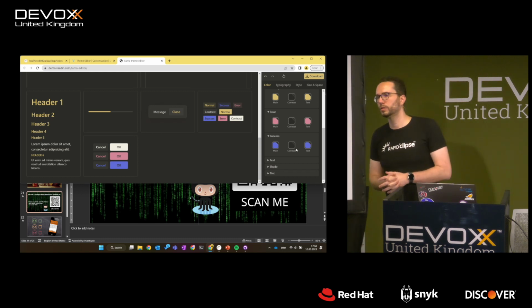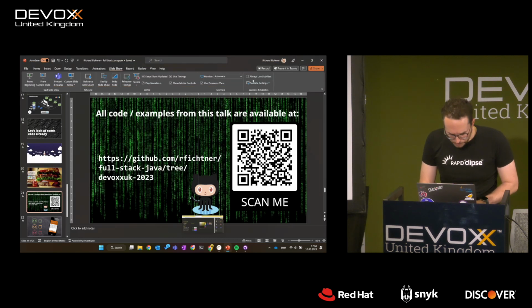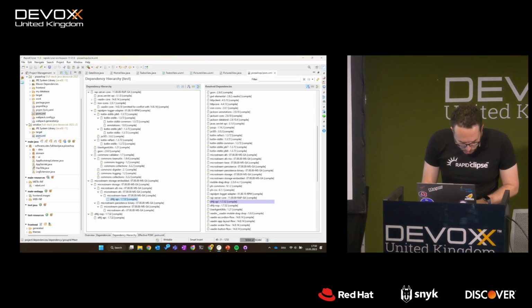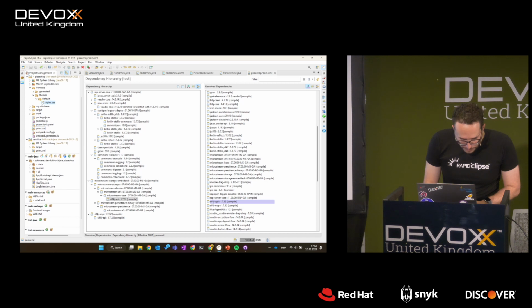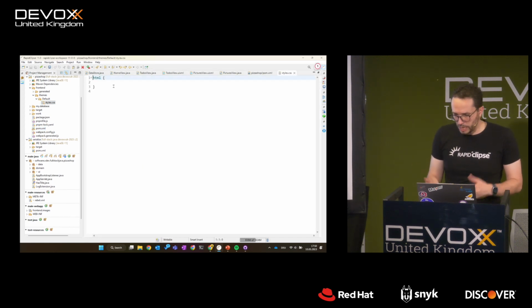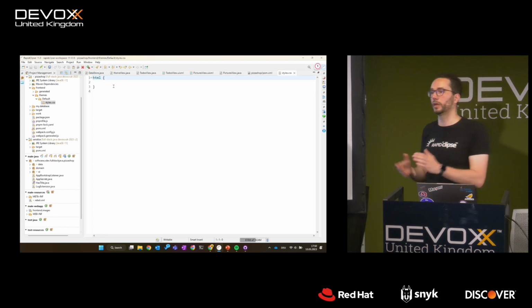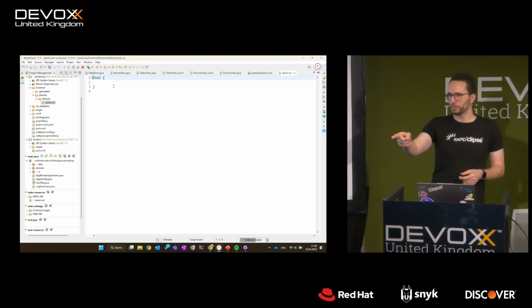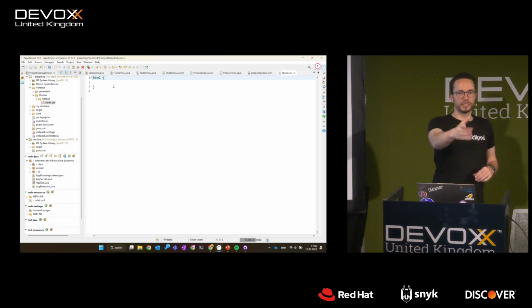Yes, almost. Just to see in the code where you are going to locate this file, how do you manage these external resources? Yeah. The question is, how do I manage these external resources? So you have, let me see, you have a front-end folder, and there it is. It's empty now because you just used the standard, but you can hack away and do your thing. Okay? Perfect. Are we good? Okay, perfect.